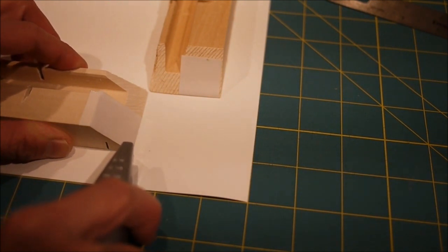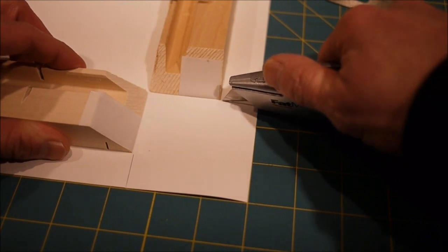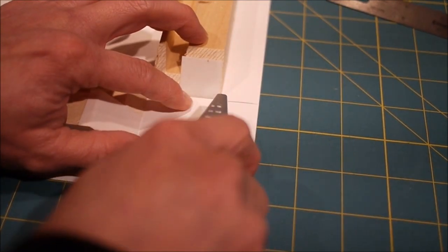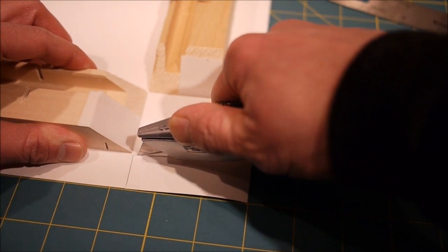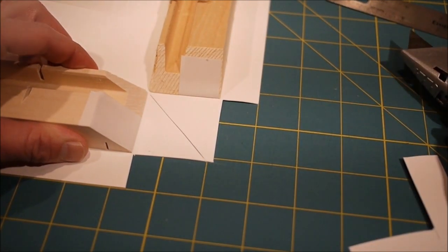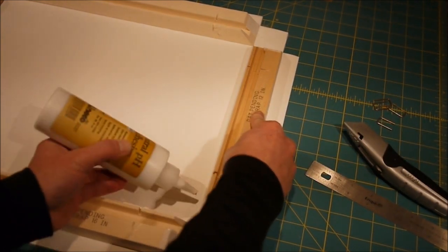We've printed this print to wrap over the back side of the stretcher bars. We're going to take a sharp razor and cut and prepare the corners on all four sides of our print. Once our corners are cut, we're going to put a thin bead of pH neutral glue along the inside edge.